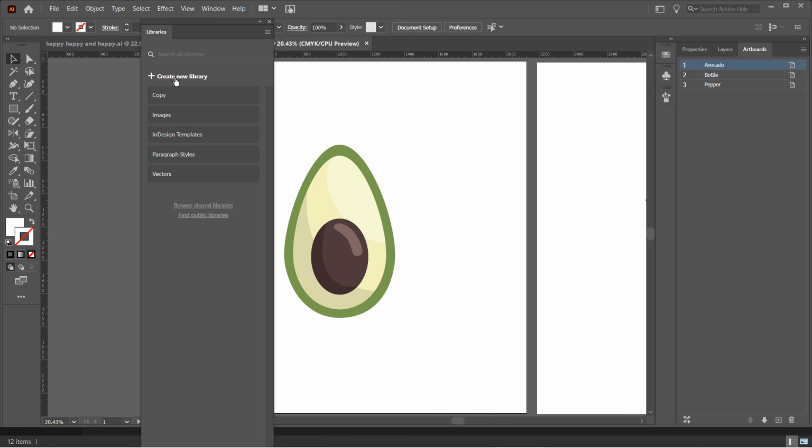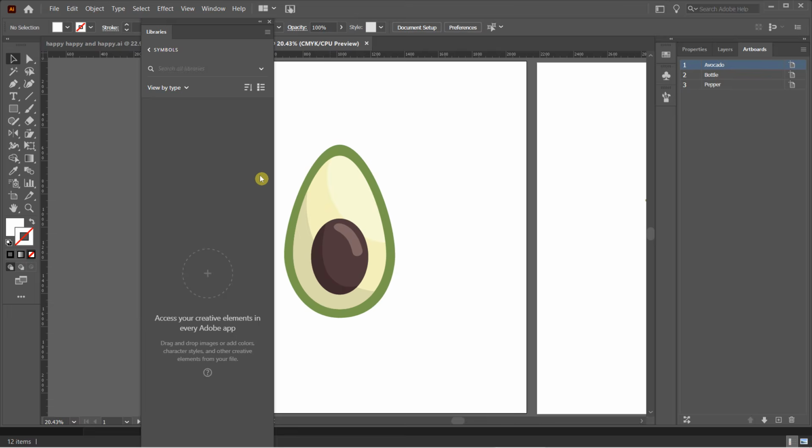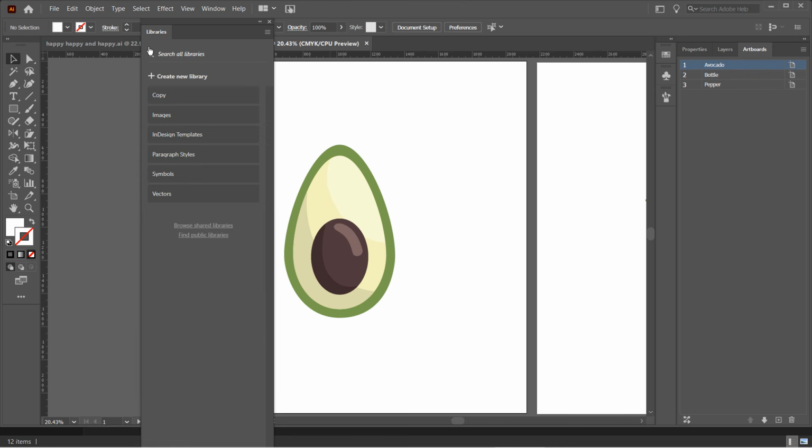Okay, so you'll notice here I have the option to create a new library. And you'll also notice that I have about 5 libraries already set up to go. So if you wanted to create a new library, absolutely you could do that. So I'm going to go ahead and do one that's called symbols. We're going to learn about symbols in this class. Just do that, and then bam, that's going to be ready for you to add on symbols. Okay, it's empty right now. But when you're ready to go, you just open it up and drag it in there.